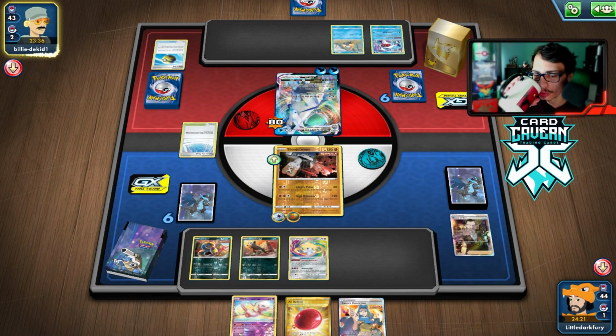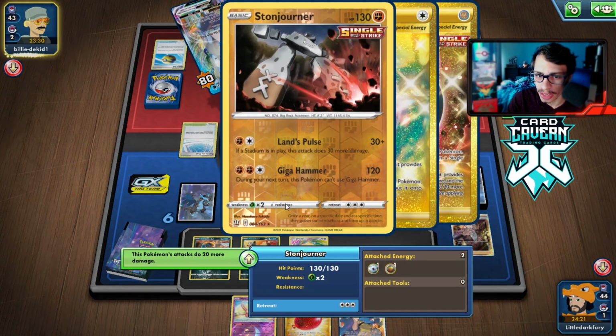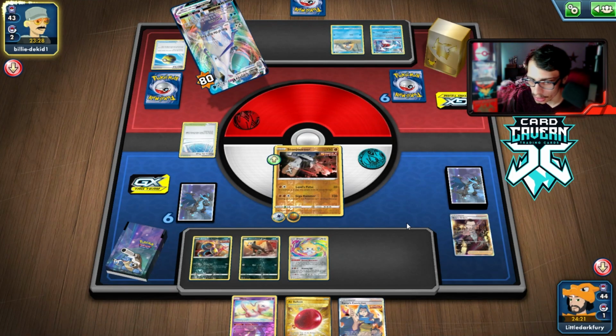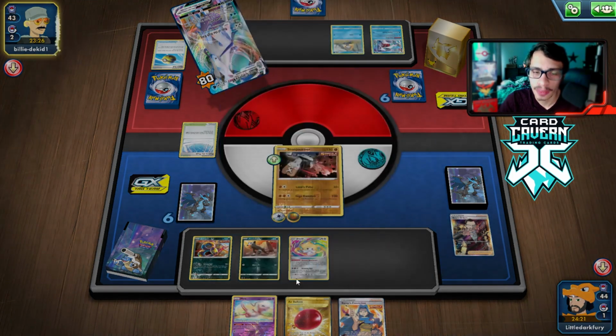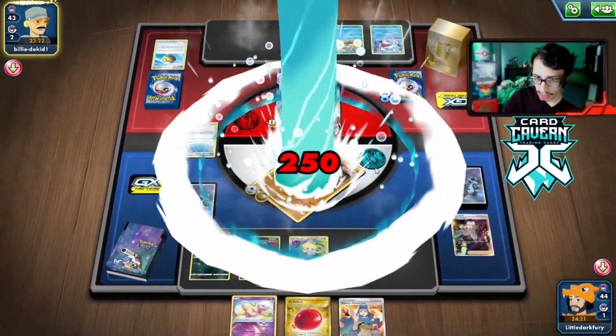Maybe I should have played the Air Balloon a little bit early. I didn't want to play the Air Balloon, though, because it could boss my Jirachi, but looking back at it, I actually think playing the Air Balloon was the correct play. Yeah, I think it was the correct play. We're going to have to probably give up Mew here, to be honest. Try to build up Seviper and hope they don't have a boss.